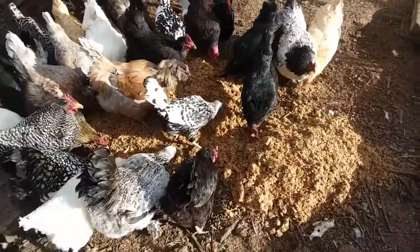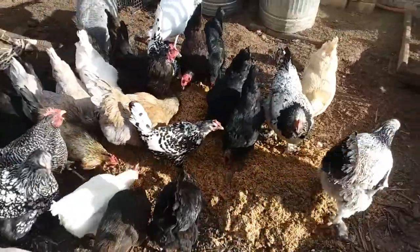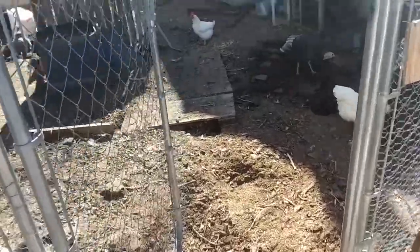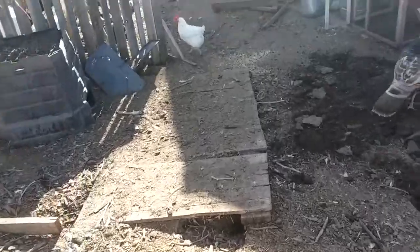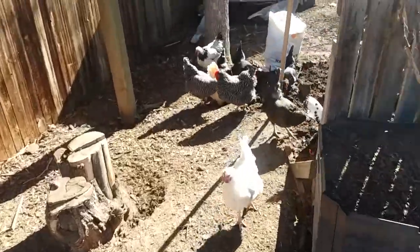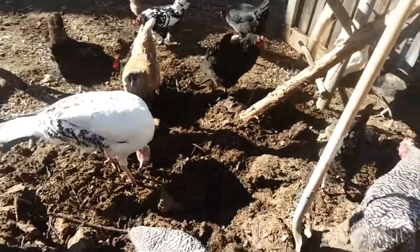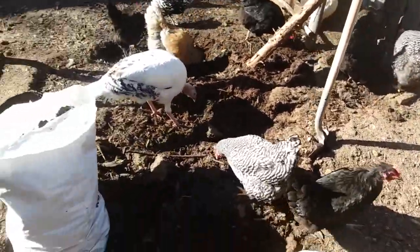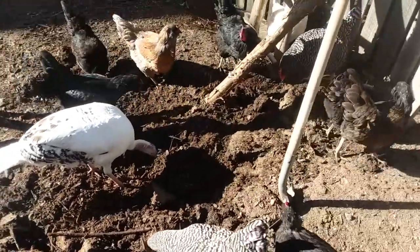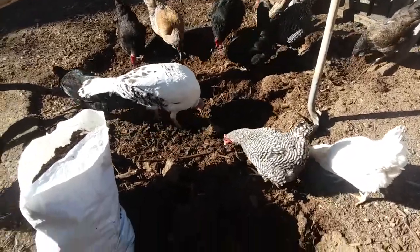Oh yeah, supper time. Right here we can see the chickens. They've got spent grain right there, and we're cleaning out the compost that they provide for us. So as they eat through all that spent grain, then we pack all of this stuff up, and this becomes our top layer to mix in and really jumpstart the microbiome of that hugelkultur.